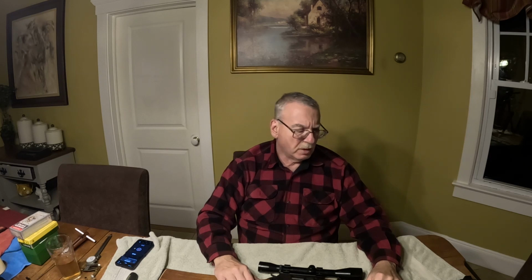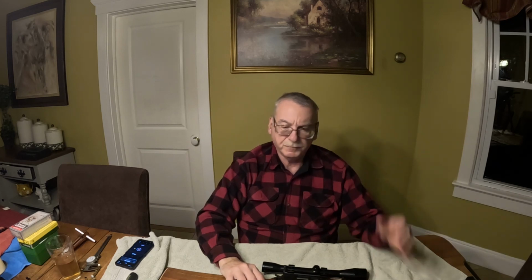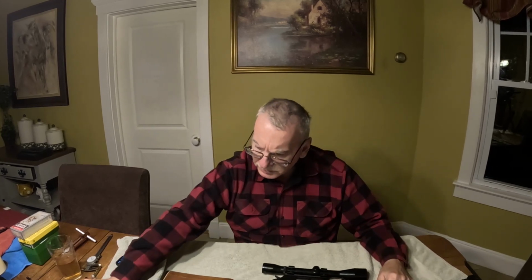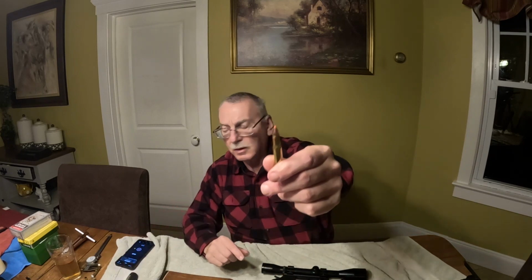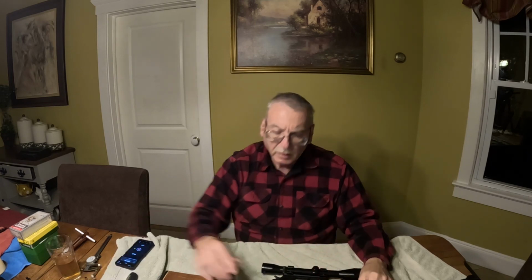I'm going to do some long range shooting with it, the 220-yard plates off the bench. I have a camera that can zoom in on the plates, so you can see that this is fully capable of hitting stuff. I can't go beyond 220 yards, but you could hit no problem out to 300 yards, as long as you know your holes. And the FTXs fly pretty flat. Obviously you're shooting a modern Spitzer bullet versus a round nose piece of lead.